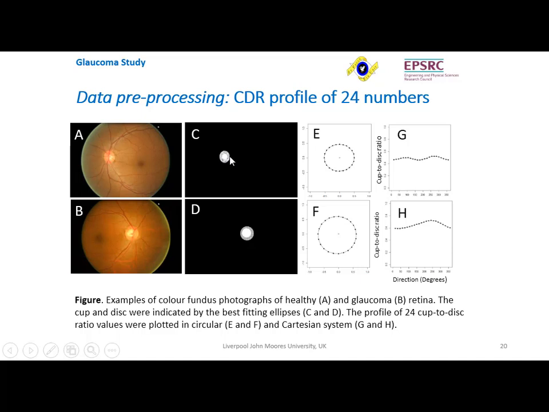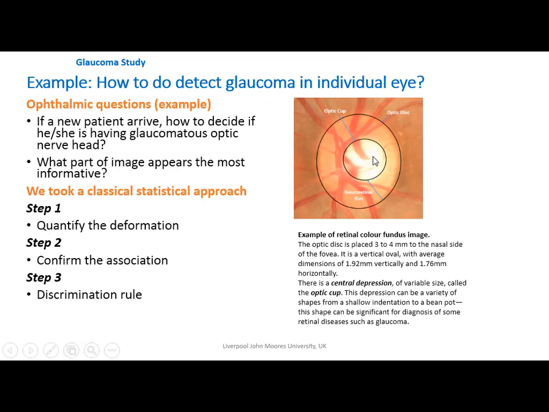This segmentation has been done semi-automatically using Auriga software, and that was actually done by the owners of the dataset, so that wasn't done by us. And the way how they actually did it, I'll show you here, is that they had the software, they had a clinician click with a mouse on several points around the cup and also on several points around the disc, and then click the run button, and the software automatically fitted an ellipse. Okay, and you may argue this is not the best way to do it because if it is glaucomatous, it may not be elliptical anymore. There may be some different shapes starting happening. Okay, but we started with that.